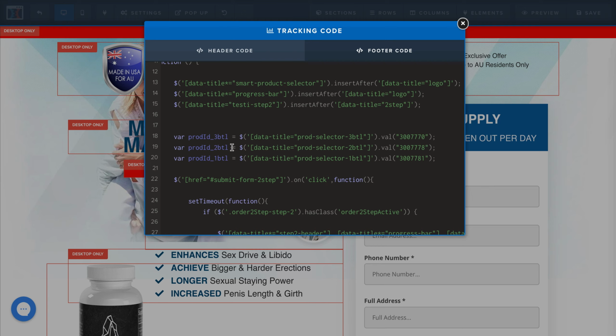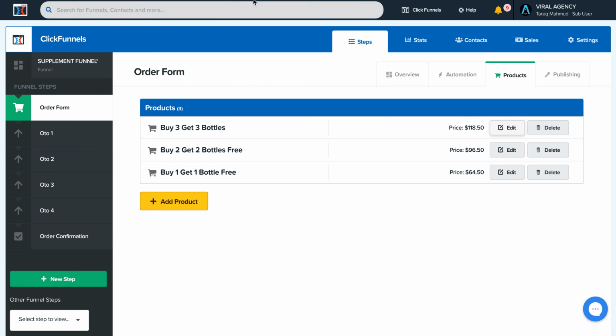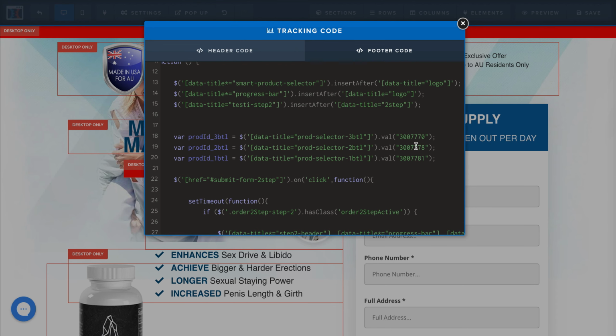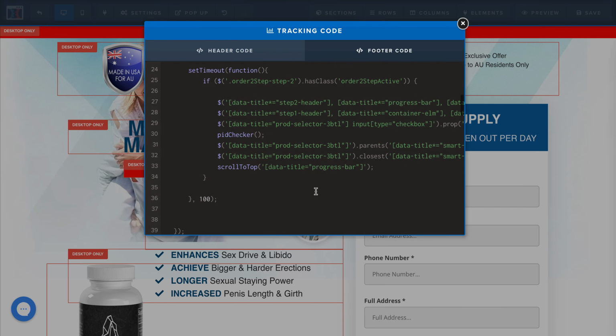Then for 2 bottle, same, just copy the product ID for this one and add it inside data title product selected 2 bottle, then value. Then for the single bottle, use the product ID here, and that's it. You don't need to worry about everything else.